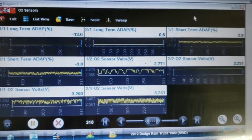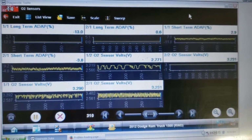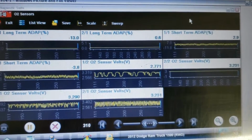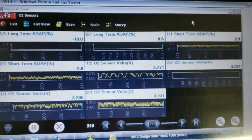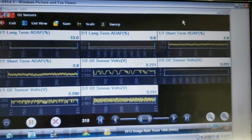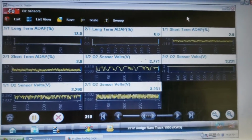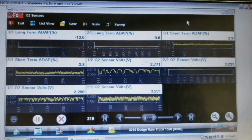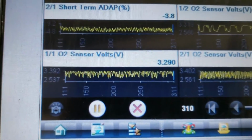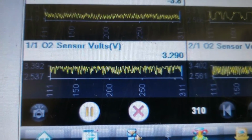Here we are duplicating the symptoms, and on the misfire side we of course saw cylinder 3 counting misfires when we were able to duplicate the concern, or at least feel it more, again during light accelerations, whether brake torquing or actually accelerating from a stop in the parking lot here. Cylinder 3 would be on bank 1, and if you look at the O2 sensor, bank 1 sensor 1, it looks a little bit hashy, and it looks like it's trending on the high side.